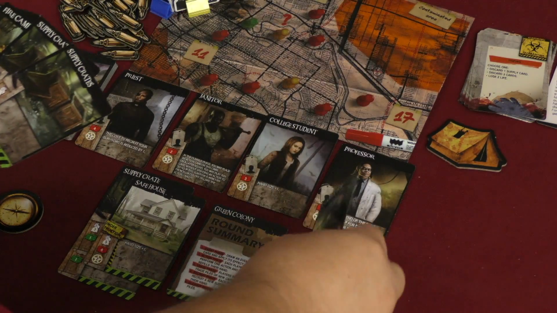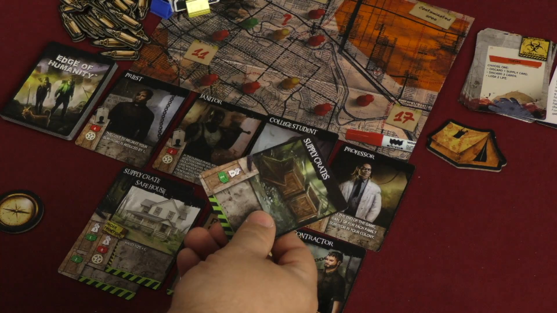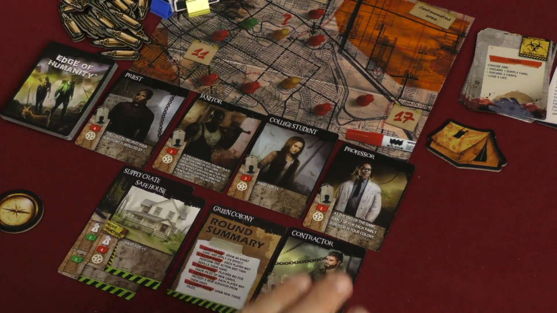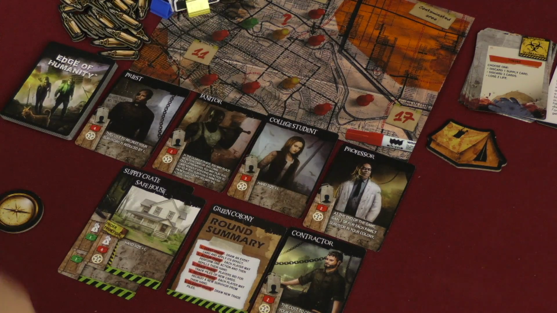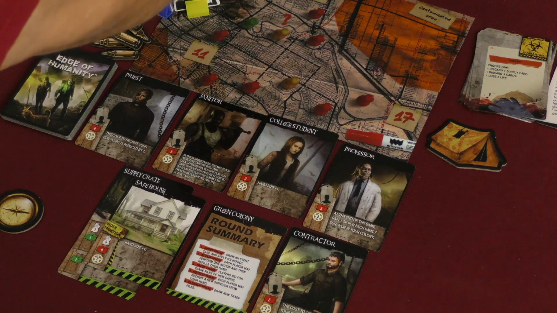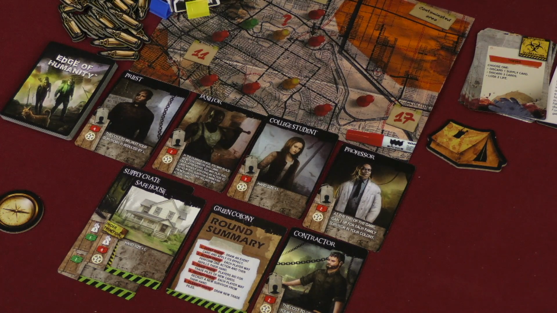I could say I am going to recruit the contractor, and I'm going to pay the 2 supply crates. This goes away into the discard pile, not my discard pile, but into the general discard pile over there. And now he's part of my group. He scores me 2 points. He's going to move 1, 2 on the track over here. And then that would be the end of the recruit phase. Everybody has the chance to do that. And then we go into the cleanup phase.